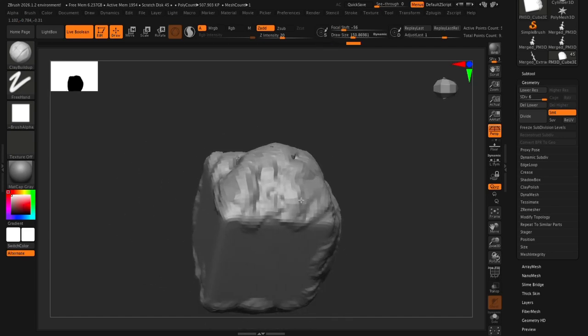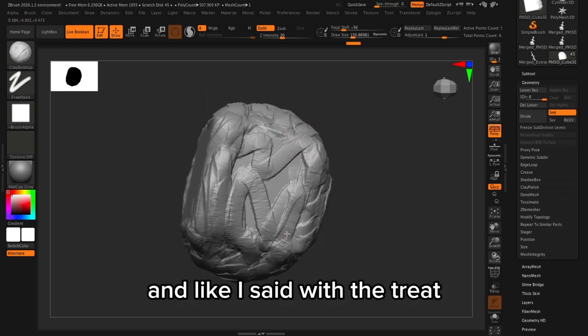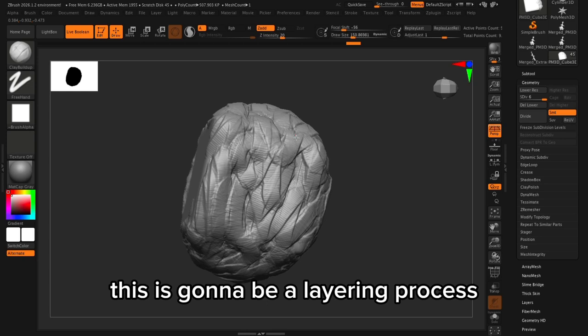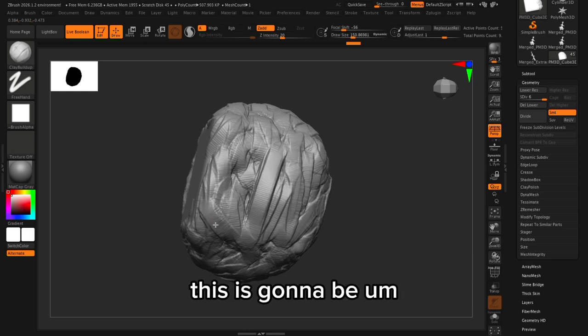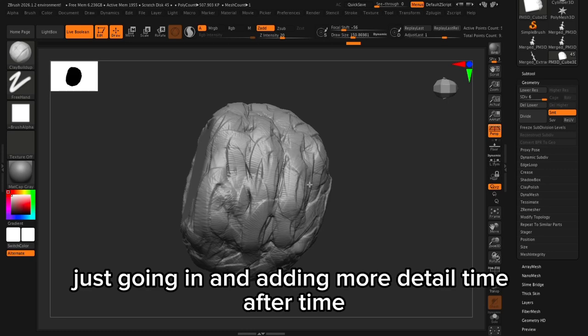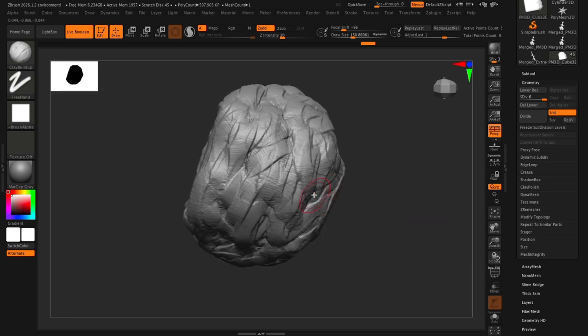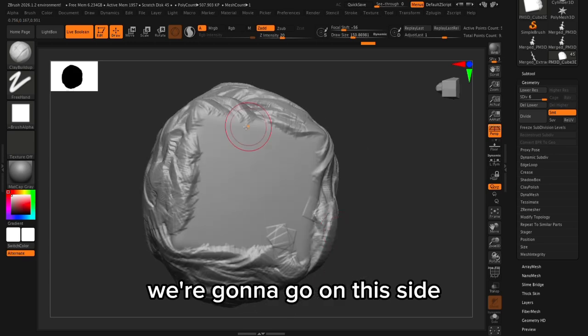Looking good. Two more sides. And like I said with the tree, this is going to be a layering process. This is going to be just going in and adding more detail time after time, as much as you want to render it. We're going to go on this side.